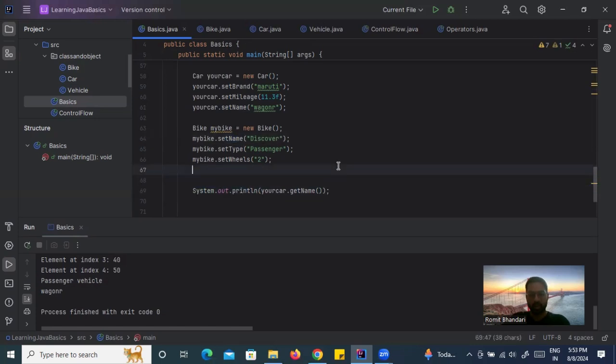Hope this was informative. That's what I wanted to cover in this video, how you can use inheritance in Java. So extends is the keyword, and just remember how you can use it, looking at this lecture. So I'll end it here. We'll look at some other topic in the next one.